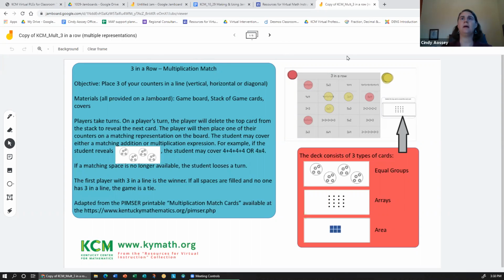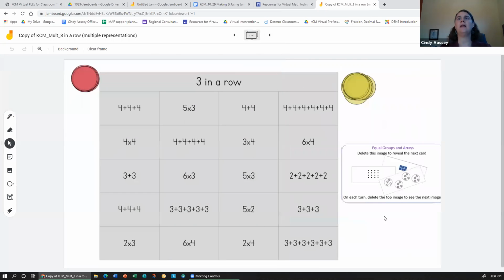In our typical format, we'll have a directions page. This is a multiplication game. The basic structure is that the kids are going to be playing 2 on a board, or it's 2 player, but sometimes I'll do 2 against 2. That way there's a little more conversation about strategy. This particular one, I could go either way on. So it's set up for the 2 players. And I would take that time with the students to introduce how to play it.